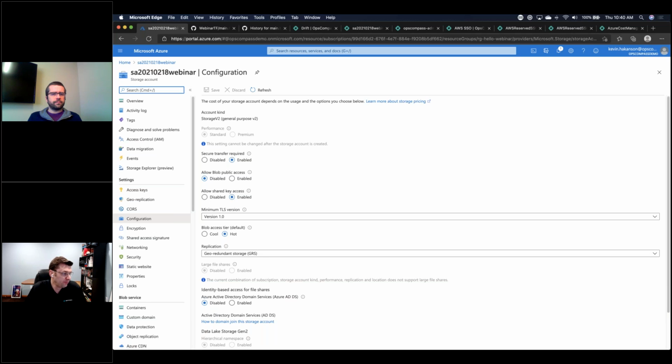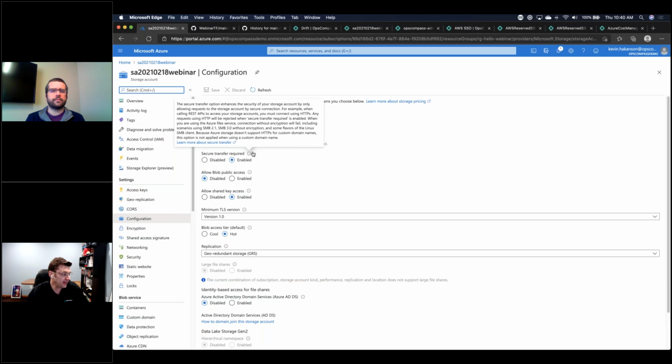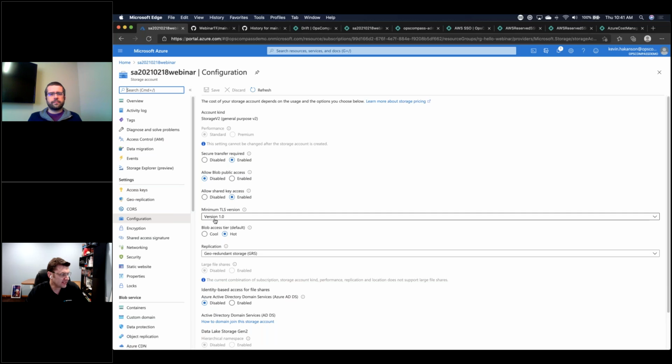So I was playing around with some Azure stuff the other day, and you can see on my screen here that I've got this storage account in Microsoft Azure, and storage accounts are great for demos because they're cheap. They don't burn up a lot of money when they're just running, if you don't fill them with data. But there's a lot of options on a storage account you can set. You can decide if HTTPS is enabled or not, right? You can say the blobs have public access. What's the minimum TLS version? You can put a bunch of properties on them that are security related and interesting. So I like demoing with storage accounts.